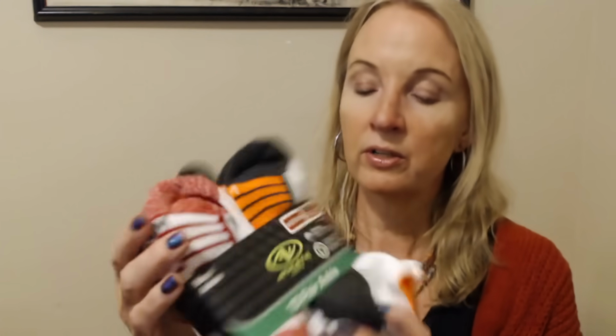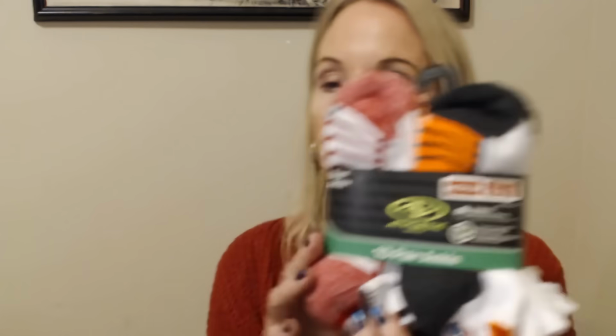But so we have this pack of 10 socks here. And these I got at Walmart. These are some more ankle socks. 10 pairs of these. And look at all these fun colors. You get red, kind of a neon orange, gray, yellow, and blue. And then these are just, well, they're kind of plain. No, they're multicolored too, but you can't really see it. You can see it up here. We have this neon orange, red, blue, yellow, and then black here. 10 more pairs of ankle socks.